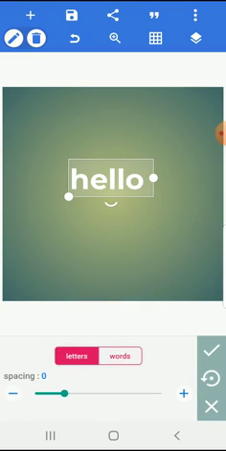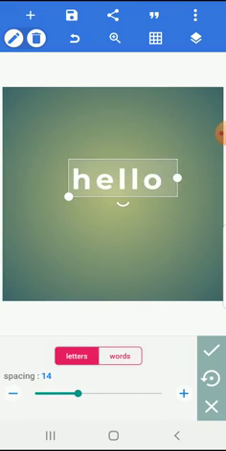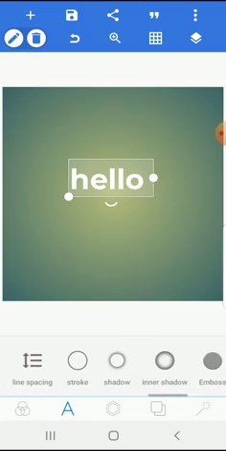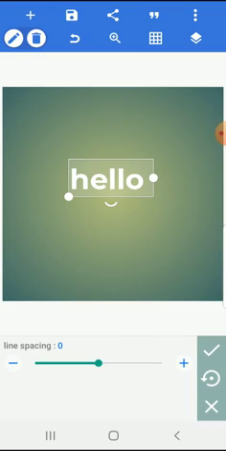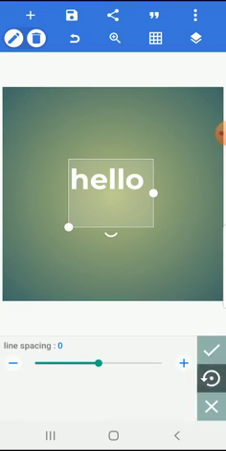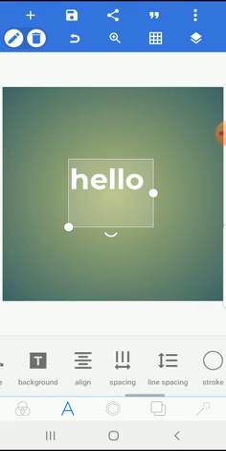And so this one is spacing. You can either space letters, you can see, or you space words. That's if I have other words, I can space them, because I have only one word here. So this one is line spacing. That's if I have, like, say, all that inside, I want to space it. You can see the effect. So I'll space it there. Sorry, I want to undo. So I'll come to this place.